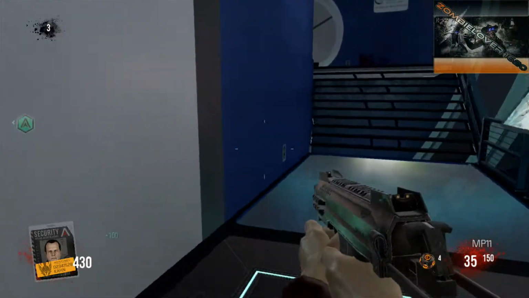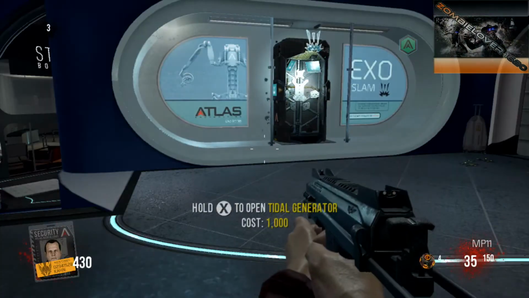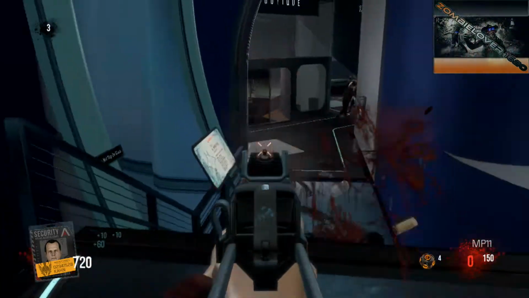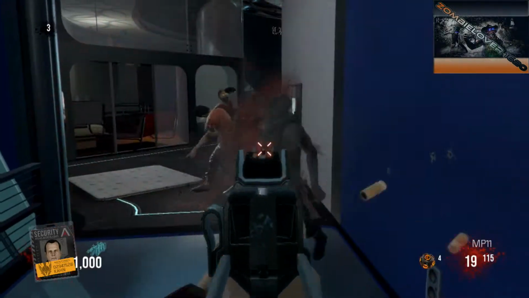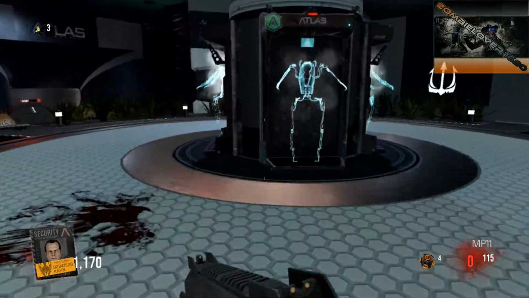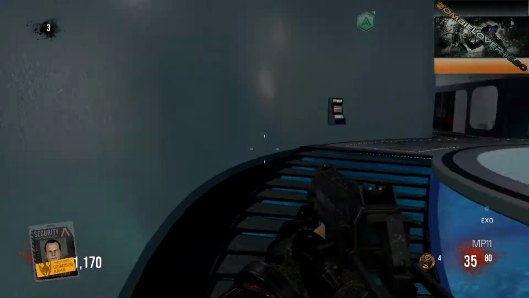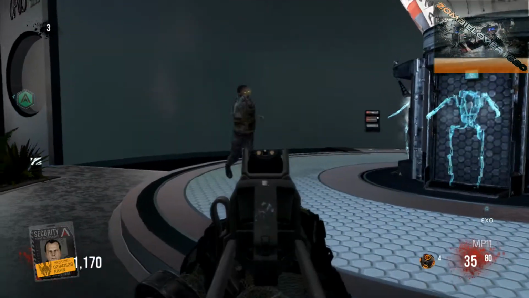Here we are. Power has been restored to the Galleria. Exo slam. Don't need that. Alright, got my access suits. Well, let's go on to the next round.